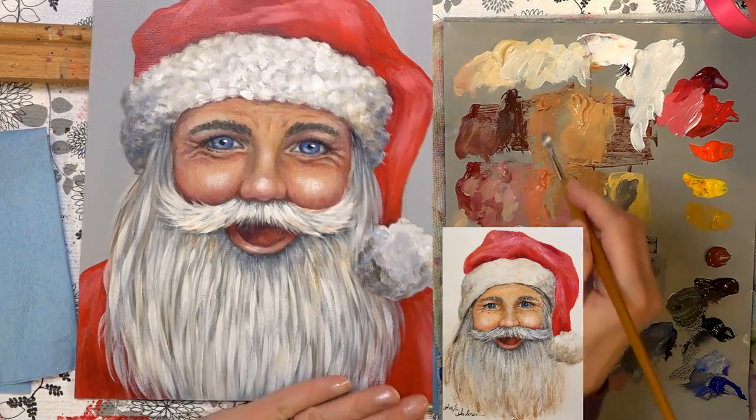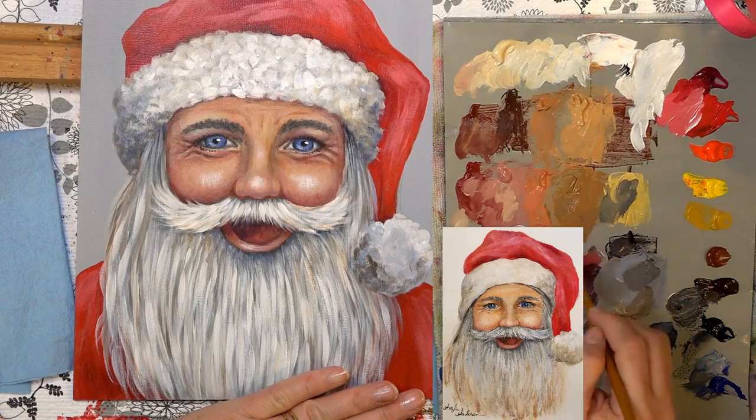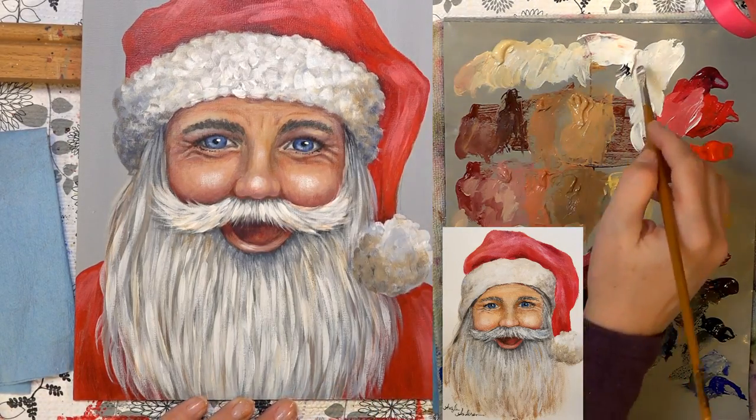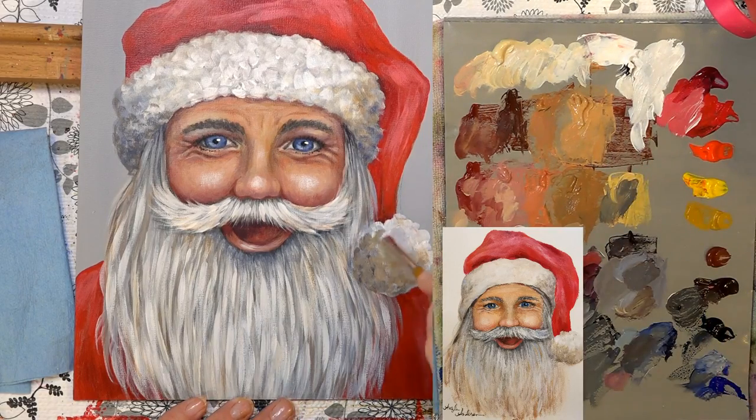I'm just sweating that down. Okay. Getting some unbleached titanium here. There we go, with that brown color. And then we'll get the white and put in some real bright white fluffies. I can tell the paint's getting sticky, so it's not wanting to blend as easily for me.